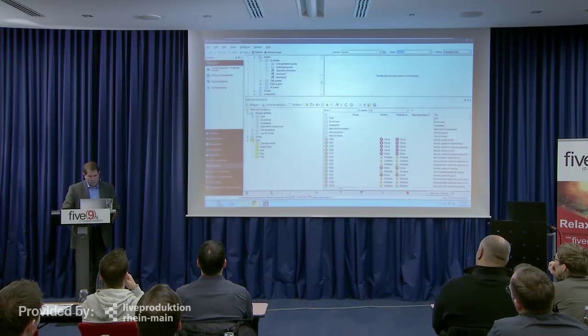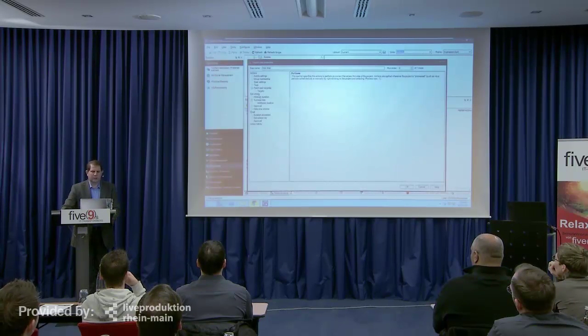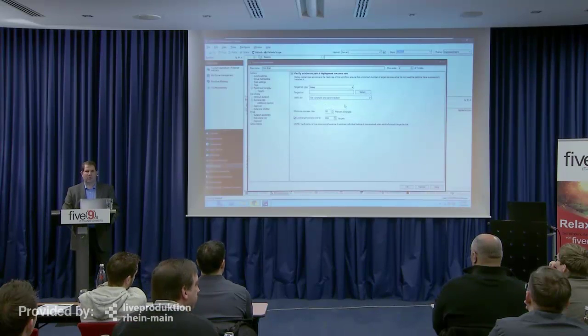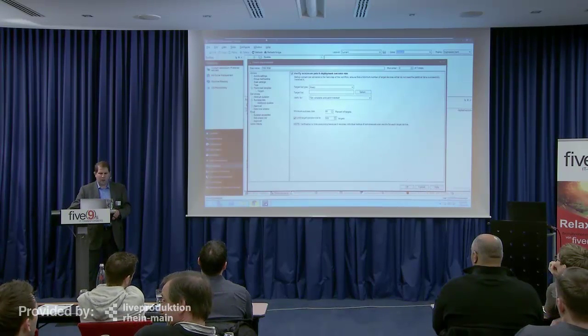To do that, we have to come back over here to our rollout projects, and on the step, we get to define what success looks like. This is our exit criteria. When you looked at my Gantt chart, it had an expected timeline. This is my expected timeline. I can choose success. Does success look like this percentage of machines successfully installed it? Or do I have to make sure the patch was actually installed? So maybe I just want to make sure things aren't vulnerable. Maybe I want to make sure that they're actually installed.